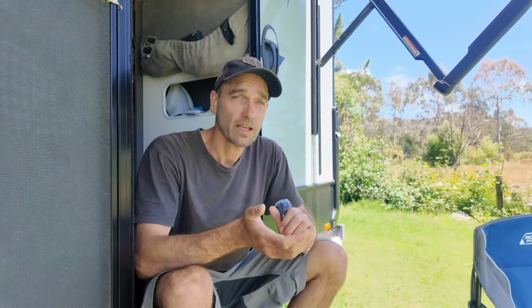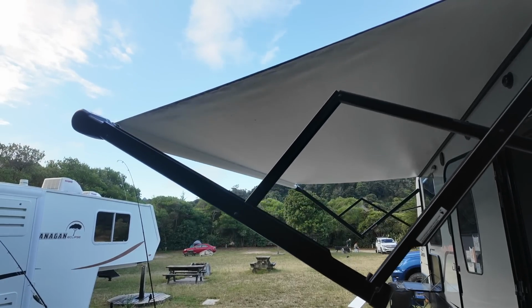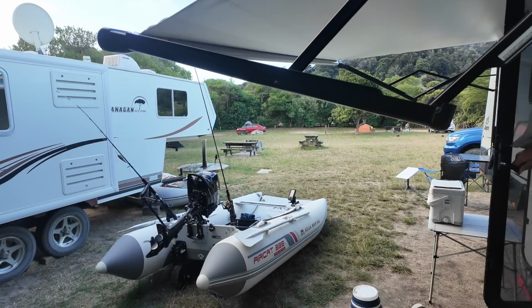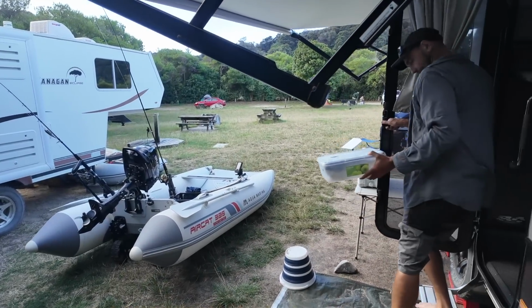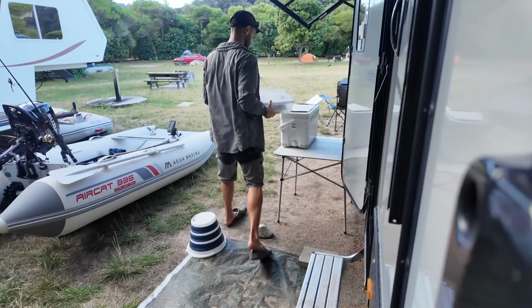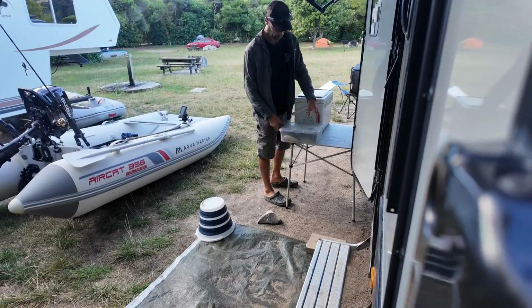Jayco at least will have dealerships. They will give you good support as well, and you can get spare parts for those caravans and things like that. So Jayco, being the biggest manufacturer of these caravans, in my opinion, is still a good choice to buy. And they also have good resale values compared to other brands that are unknown, really.